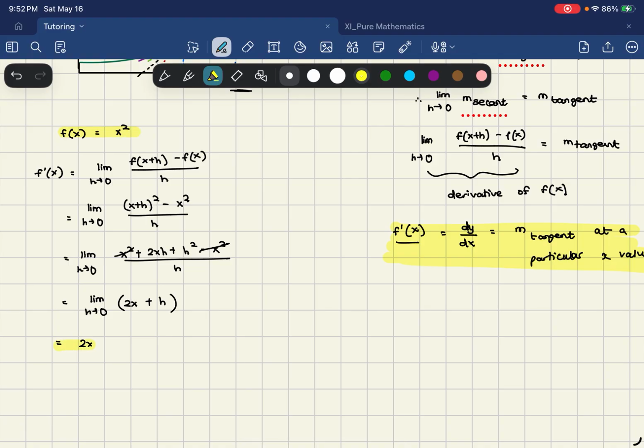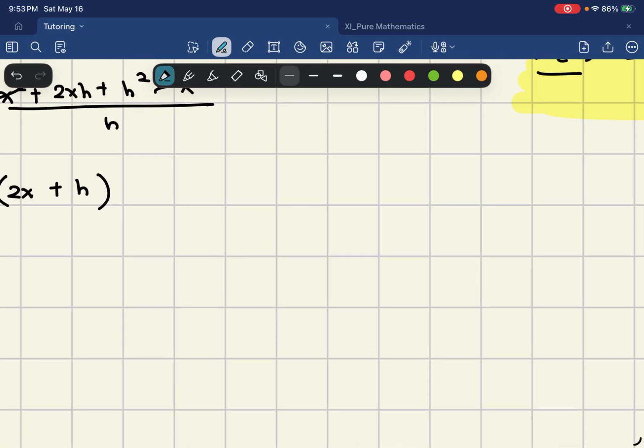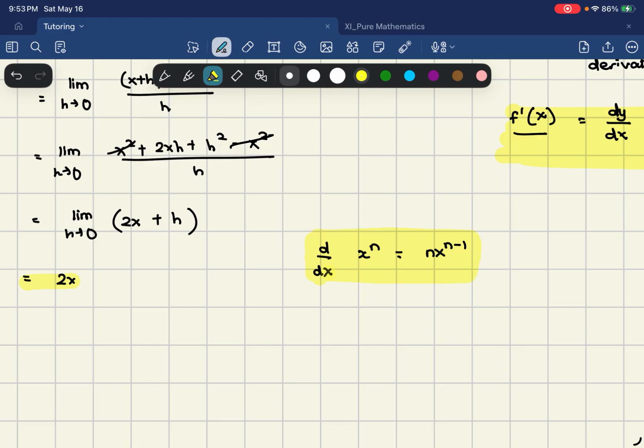Now, for every question, we won't use the definition. So we have this very important rule. It's the most important rule that we are going to use in this chapter: d by dx of x to the power n, where n is a real number. It works whether it's a fraction, a negative number, or a positive number, it doesn't matter. It equals n x to the power n minus 1. This is the most important rule that we are going to use, and we unfortunately will not prove this. Maybe we will, if I have time, I'll make a separate playlist for this. But this is the golden rule that we are going to be using for this chapter. All right.